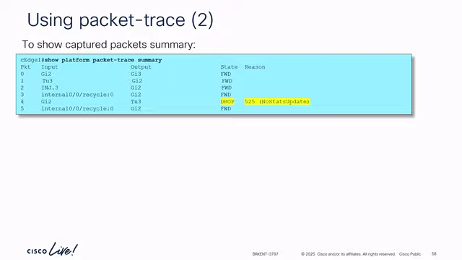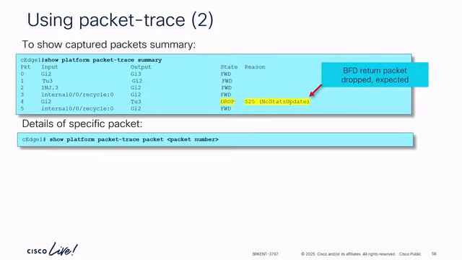Here, specifically, I want to draw your attention to a drop code of 525, which is called no stats update. What's this? It means we are not updating any counter in QFP data plane. Because this is a BFD return echo packet. Yes, we are dropping it, but it is supposed to be dropped. It's not something which we want to count, right? We send echo request, we receive echo reply, we are dropping that packet, and this is expected.